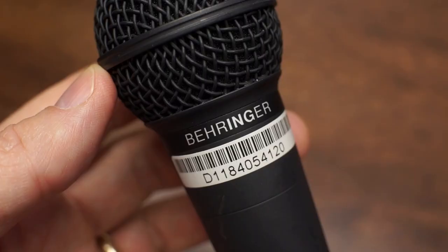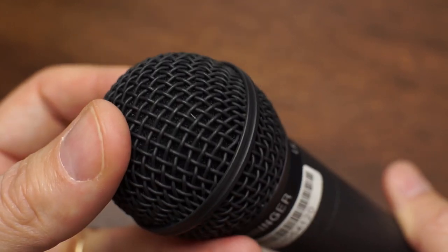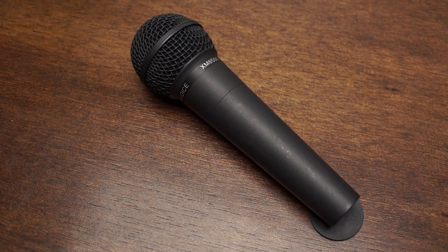Another XLR microphone is up this time. This is the Behringer XM8500, which is sort of their clone of the Shure SM58. I've heard side-by-side comparisons — it's got a slightly different, slightly brighter sound than the SM58. The SM58 is known as a pure middle-of-the-line vocal microphone, so it tends to be a little mid-rangey. This one I think has a little less mid, a little bit more low and a little bit more crispiness on the high end. It's a pretty good microphone and it doesn't cost much at all. Let's take a listen to the silence.